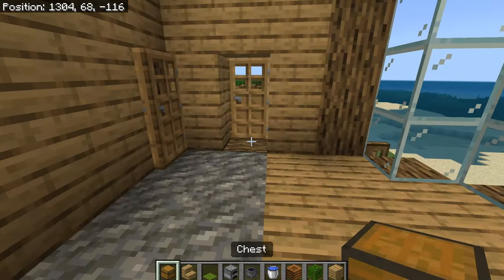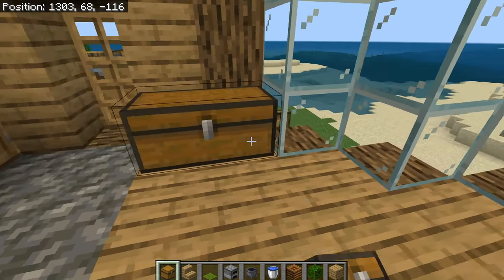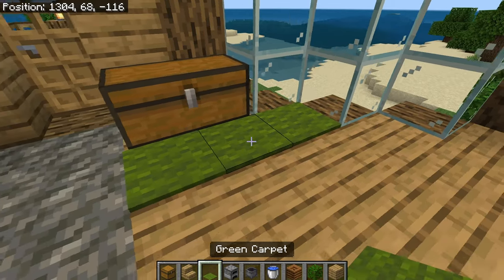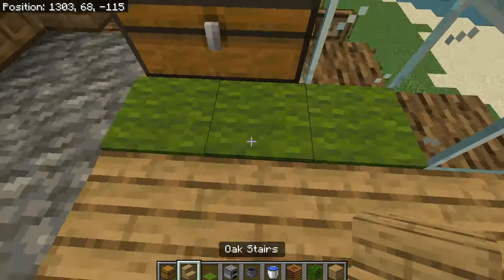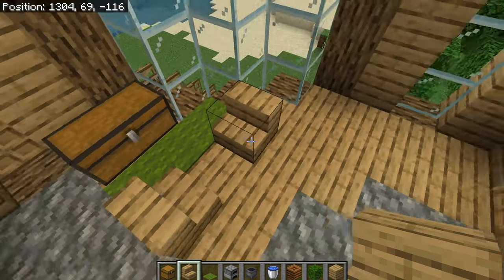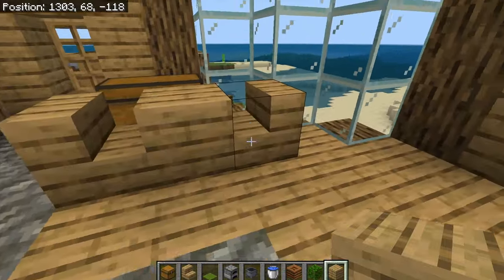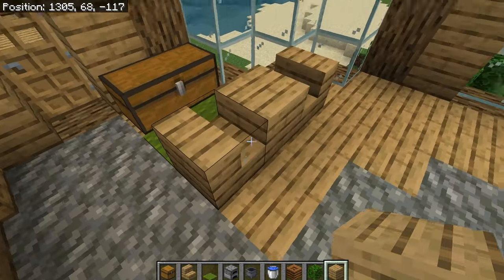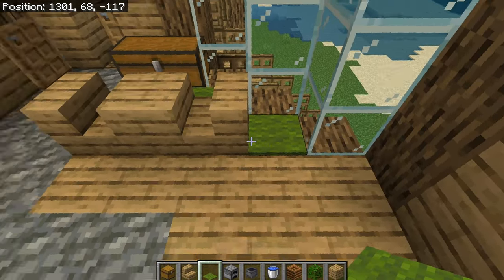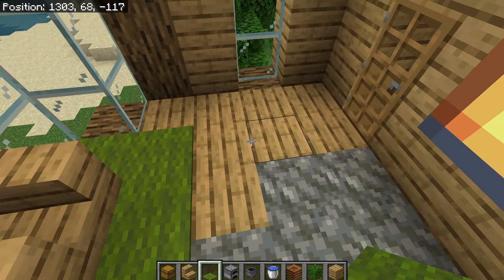Okay, so the first thing we're going to do is at this two block little spot here, I'm going to place a chest, and then right in front of it, three blocks of dark green carpet, and then right here, block there, block there, and then a plank right in the center, just like that, so that way we have our little seating area here, and then one piece of carpet right here at the back, and then one, two, three, four pieces of carpet along the side of it.